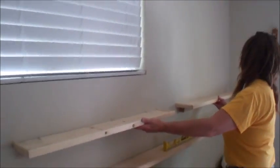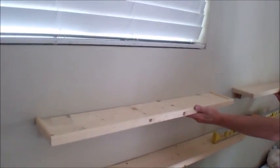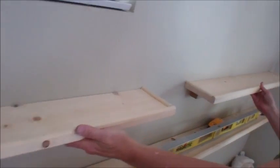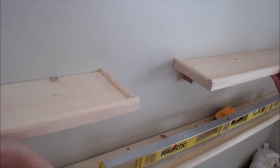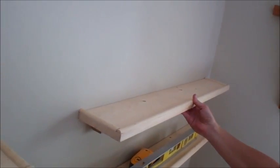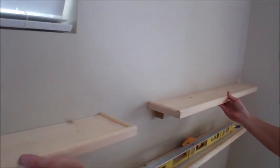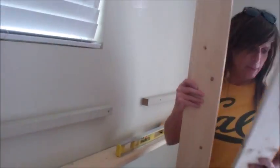Yeah. Okay, here we got the Rosie Girl. She's got the next two. Basically, the next level up is going to be two shorter shelves. We didn't want to have just two runs of length here, so we thought it might be nice to do a staggered sort of thing on these two shelves. So, kind of looks good. It looks very nice. So we'll go ahead and secure these two, Dan, and we'll see you on the next row.